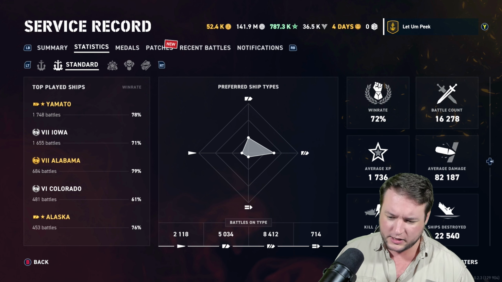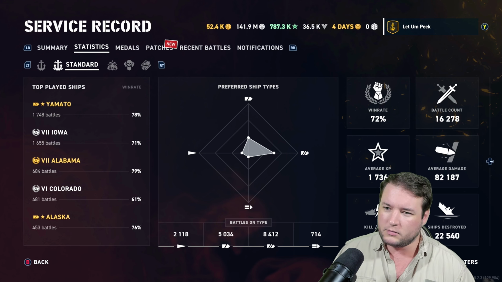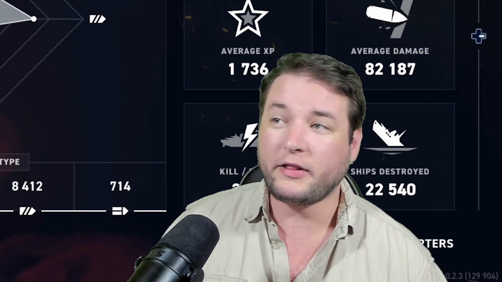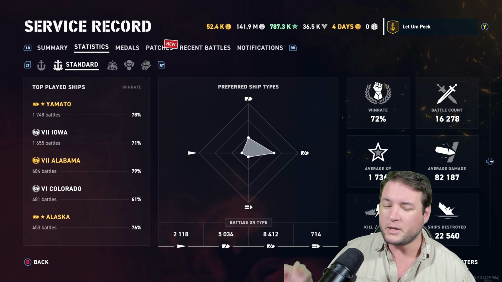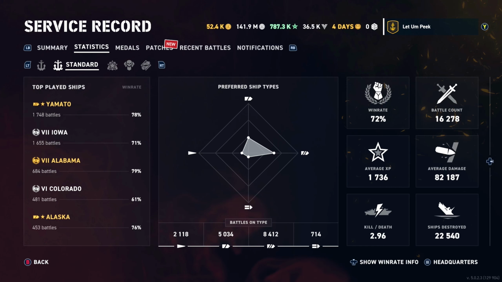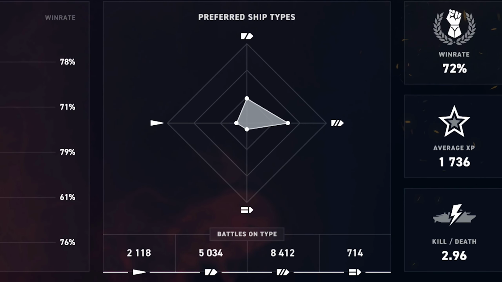Shells fired, shells hit, percentage of hit, you know, average range, just stuff like that. I think that'd be really neat to like take a deep dive. I highly doubt we'll ever see that, especially since I just had the idea. But nonetheless, that's a pretty cool thing. Killing the face cam here. Going to the middle, this is, I think it's kind of tied between my top 5 ships and this preferred ship type. I think this is really cool.